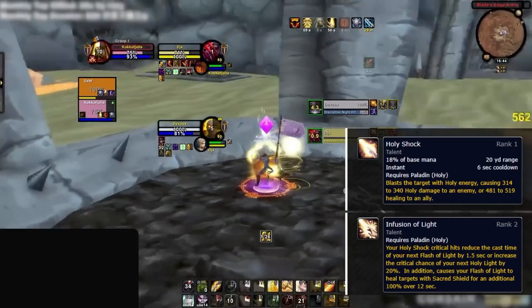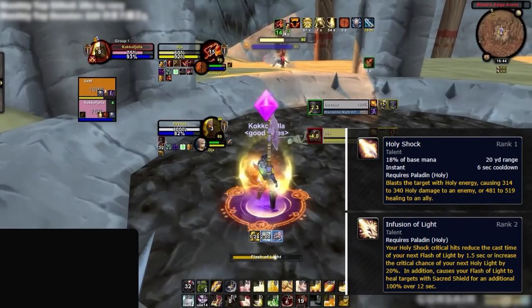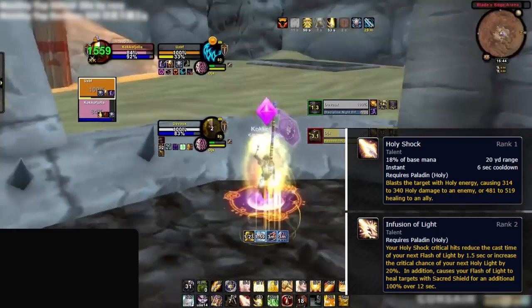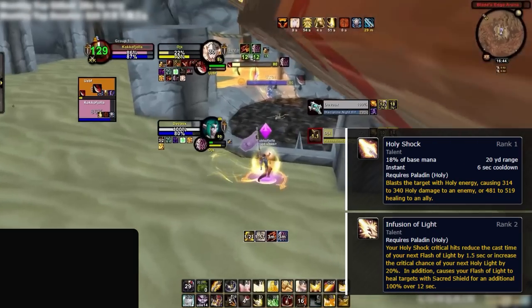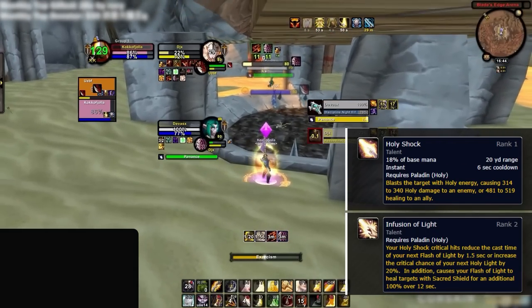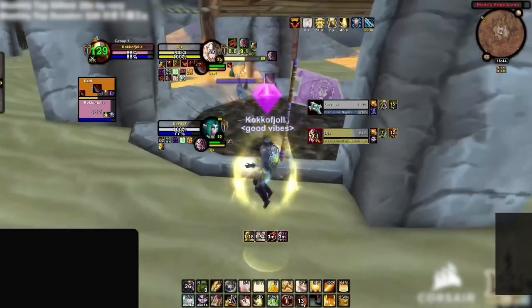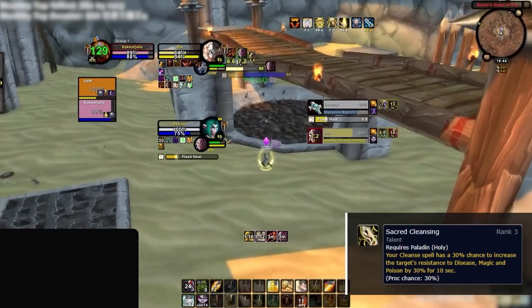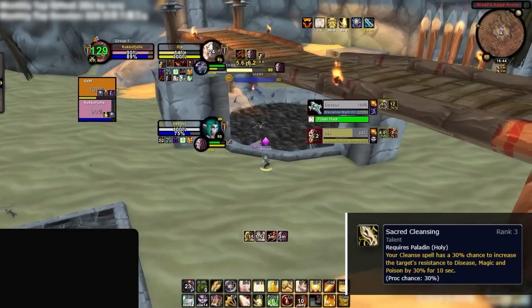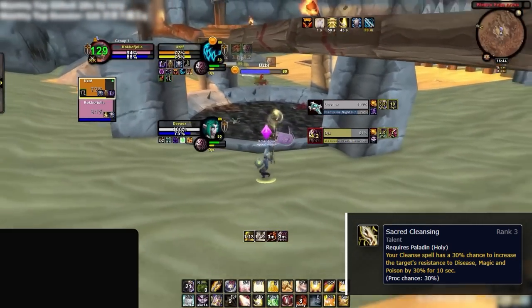Holy Shock and Infusion of Light synergize extremely well and help define the strength of Holy Paladin in Wrath. Even though this interaction might be RNG due to crit, having an instant cast Flash of Light means no risk of lockouts. Infusion of Light is OP when you can keep Sacred Shield up as well, giving you a bunch of extra healing. Sacred Cleansing is another RNG talent, but is a meta-defining part of Holy Paladin. You will be using Cleanse a lot as a Holy Pally, so having extra resistance against casters will immensely help.